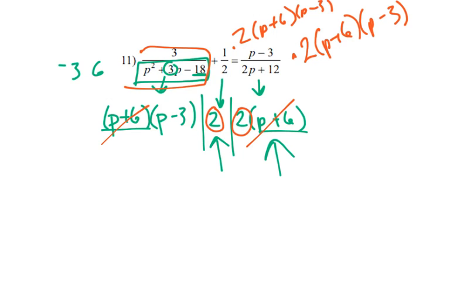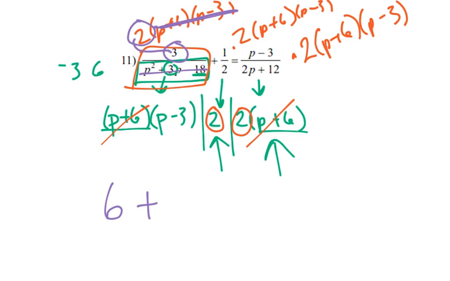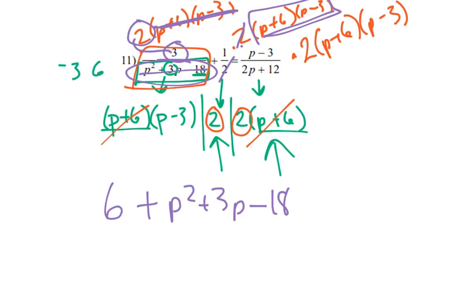So all 3 of these fractions are being multiplied by it. And what happens is, that cancels out with that whole piece, so I'm left with 2 times 3 on the top, so we have 6, plus the 2's cancel out, so I'm left with that whole piece, which I could write as a factored form. I know it's the same as that, so I'm going to actually write it out instead, because it was 1 times that, so it remains the same. Equals, now the 2's canceled here, the p plus 6's canceled here, so we're left with p minus 3 and p minus 3.